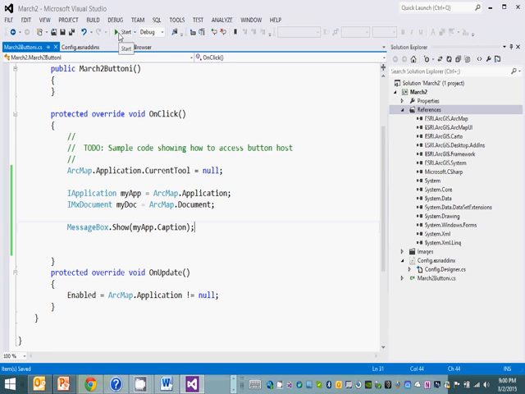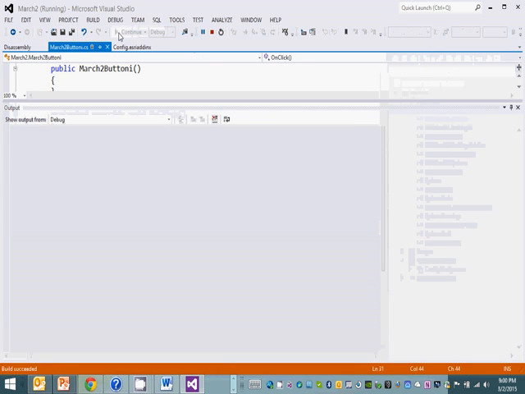So one way to debug right in Visual Studio is click the Start button, and it will open up ArcMap.